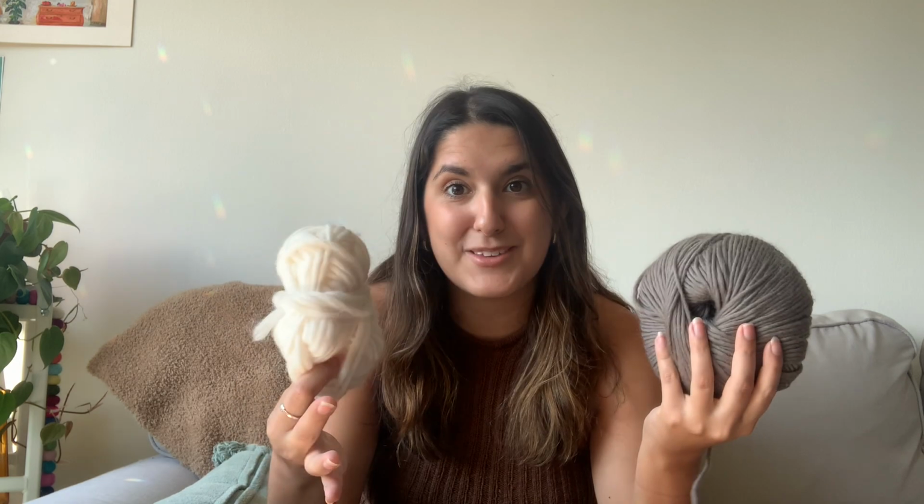So maybe that's a later winter project when I get a little burnout on sweaters, but I also imagine it'd be relatively quick considering the size of the yarns used. So these are just some stash yarns that I could use for those. Having these marled could look really cool. So that is what I have planned for these. And maybe if you have a lot of trendy yarn that you bought and don't necessarily like anymore, you could use it to felt stuff. So that's an option. And yeah, I'm really excited about that.